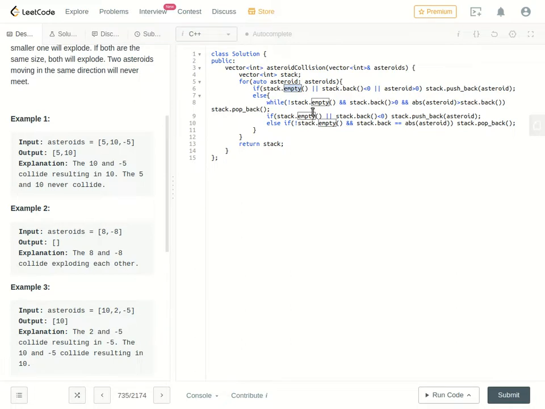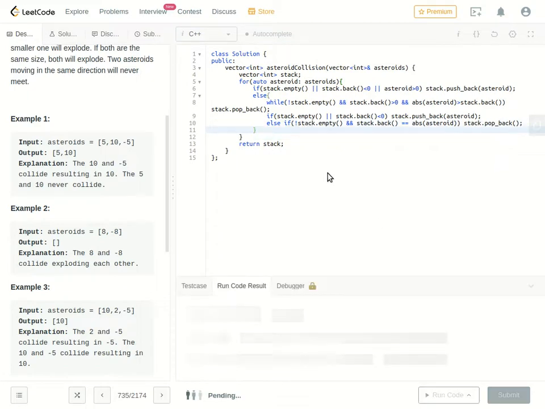Else, if the stack is empty or the stack's back is negative, then I just push back the asteroid. Else, if the stack is not empty and the stack's back, so it's a function call, is equal to the absolute value, then we remove both of them. So I just remove the top of the stack and I don't add anything to the stack.